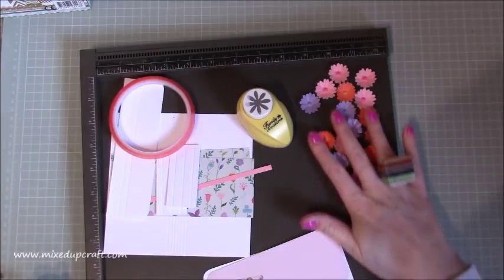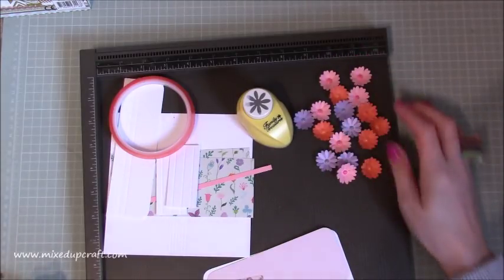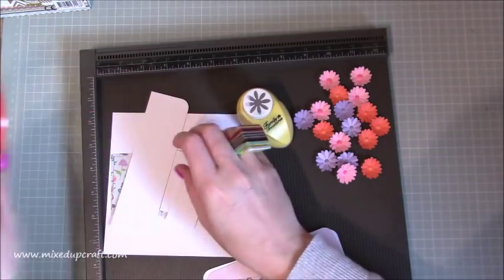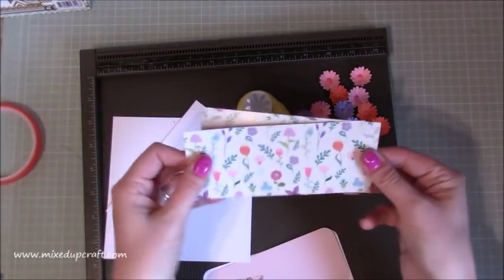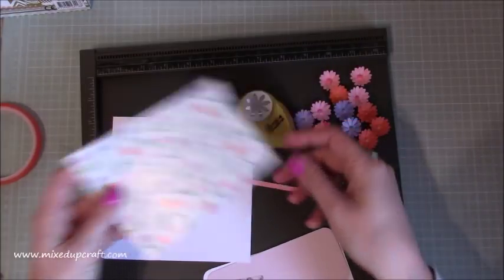But anyway, I've done 17 and I've done a mixture of pink, orange and purple to match the pinks, oranges and purples in the paper. So like I said, this is the one that I've chosen here to use.